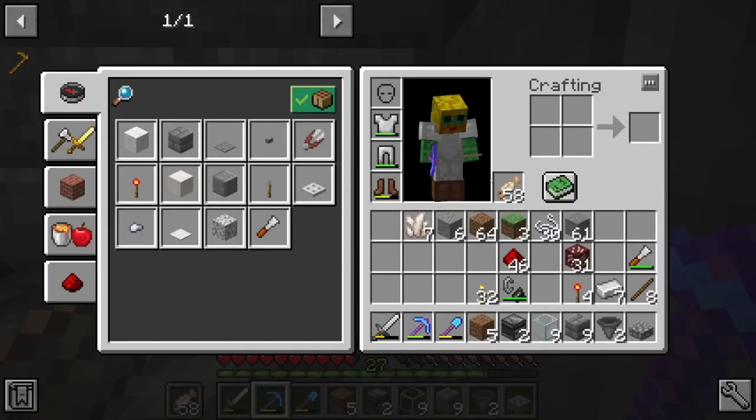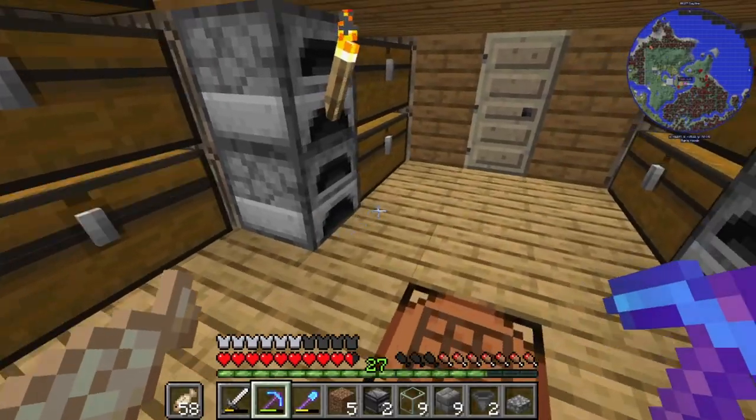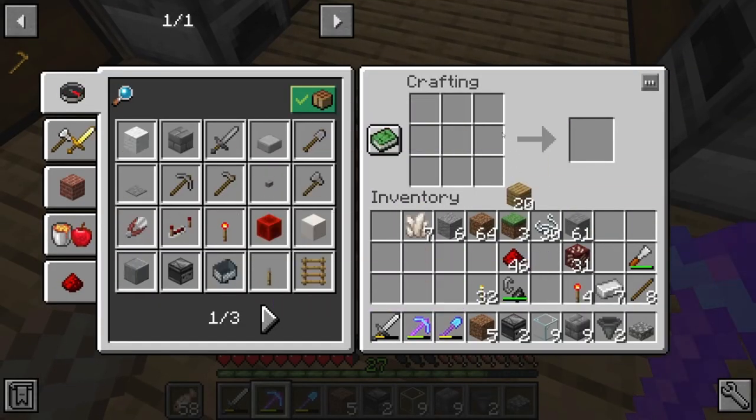We now have what should be a fully functioning automatic cooked chicken thingy farm. Bobber? I don't know. One of those words I said was right. Maybe a couple of them.